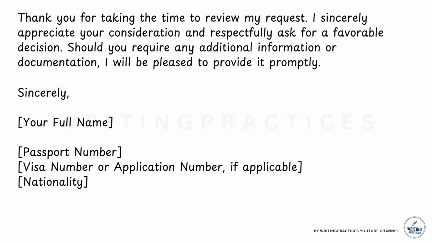Applicant information. Finally, include your identifying immigration information. For example, passport number P45897261, visa number B1B2-784512, nationality United States. This final section helps immigration officers quickly match your waiver request with your immigration records and supporting documents. Including accurate identification information can make the review process more efficient.